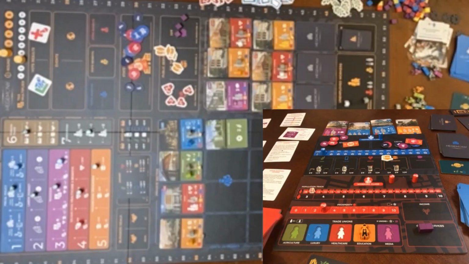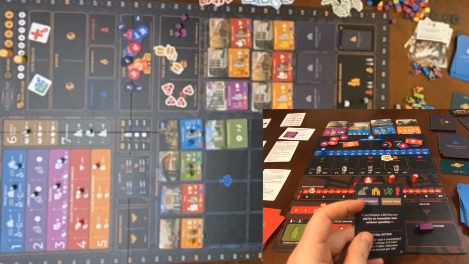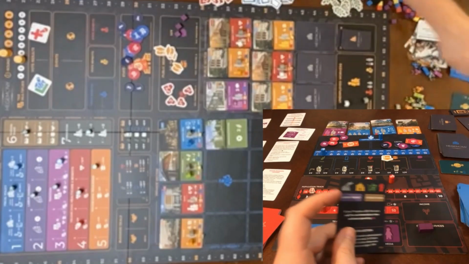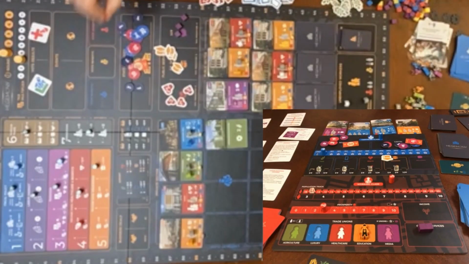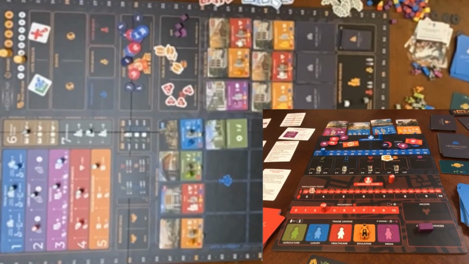Okay, fourth play. So they're going to propose a bill. Labor market. They are going to propose one that goes to C, A. They want it to go toward them at the socialism end. They want me to spend more money on their work.